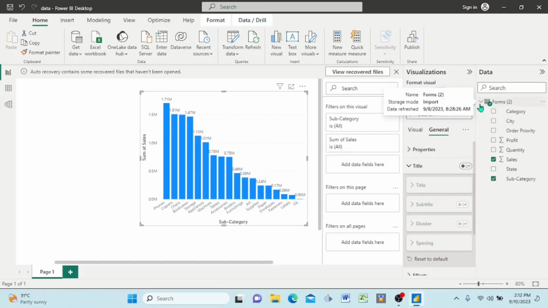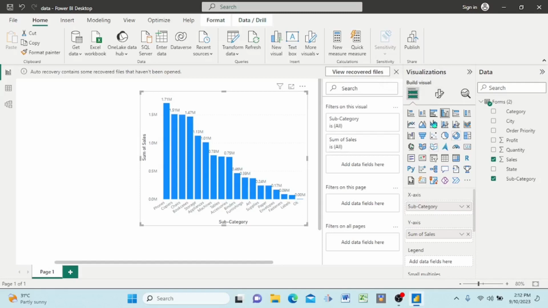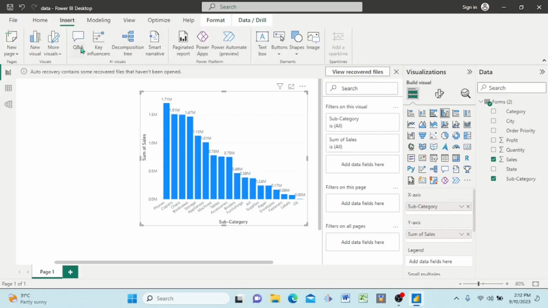I can also come here. You see that this one is found here, and I repeat again, the visuals are only found here and you must click here. And if I come to insert here, you are not going to find any visuals here. On the other one, you are going to be seeing visuals there.